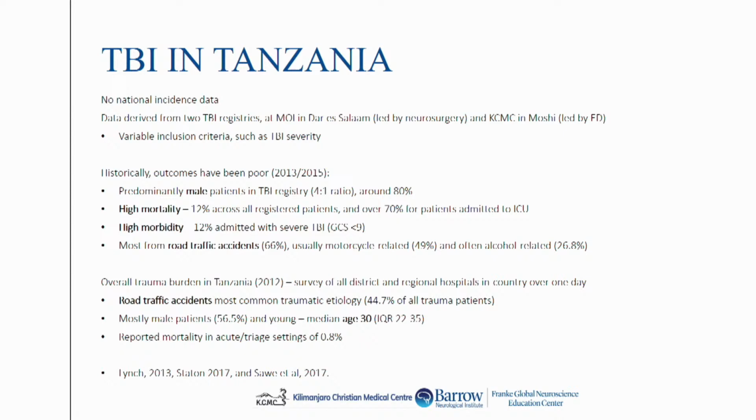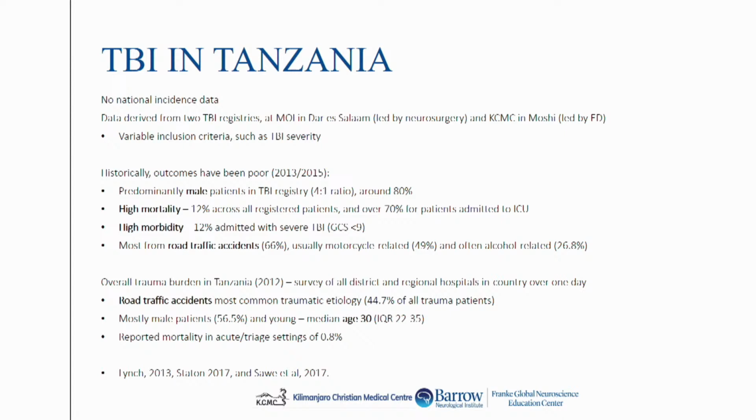About 12% of patients have a risk of mortality if they're diagnosed with a TBI. Most of these, about 2/3 of TBI patients, are from road traffic accidents, which is a little bit higher than what was estimated globally, but in line with those numbers. And again, the age that these patients tend to represent is fairly young. The median age is around 30 years old. So especially with the high morbidity and mortality, you put that together, it's a young, most often male population getting traumatic brain injuries with a high risk of disability or death from this. It is wasting an entire generation's brains, in my point of view.